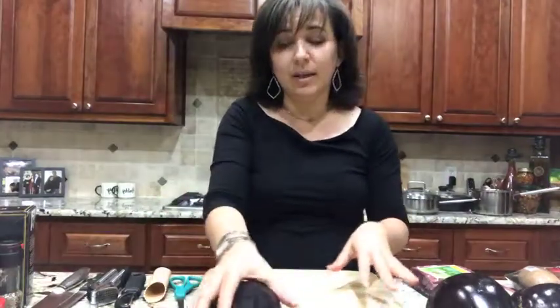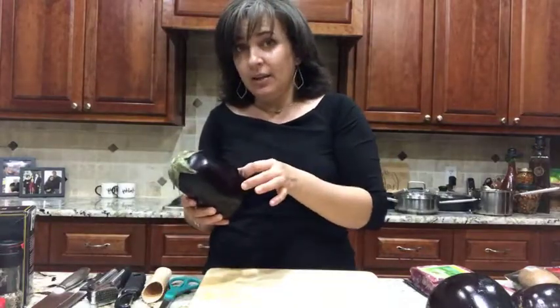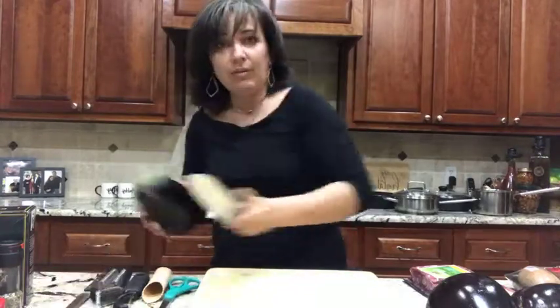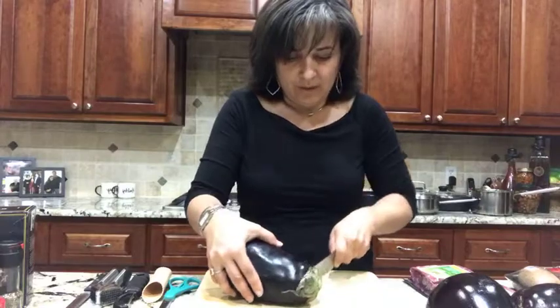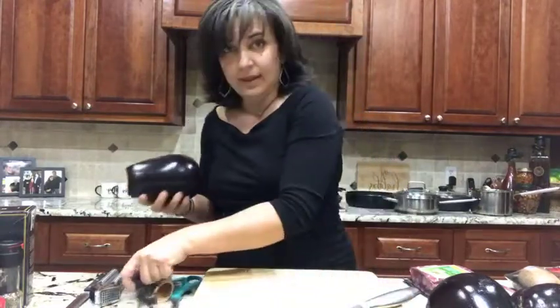So what we're going to do, the way I like to cut the eggplants, first of all, we're going to peel them. I don't peel it all the way. I like to leave a little bit of skin on it. I keep one strip of skin and then I peel one, so that way you have a little bit of skin holding the meat of the eggplant inside of it. So this is what I do. I take off the top and then we peel it.